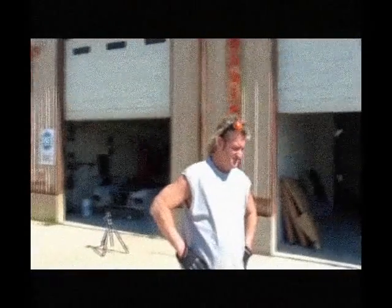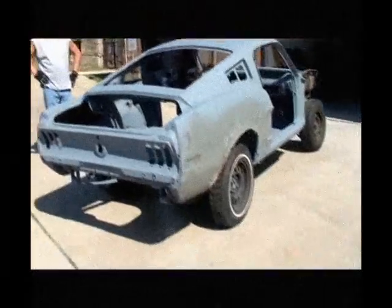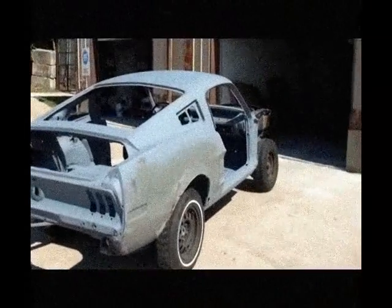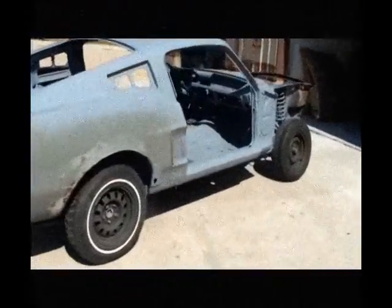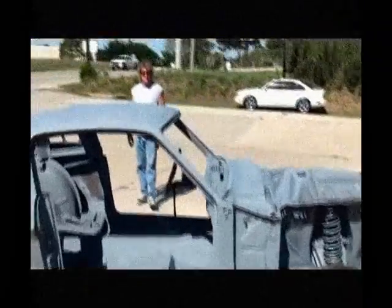And then once we get a couple projects done, I guess we're going to have to put it on the rotisserie because that's the only way we're going to be able to do this car. And what that means is we're going to take out the rear axle. We're going to take all the front suspension off. We got to put it on the rotisserie. Because this car is fucked in the ass. It's a fucking nightmare job.